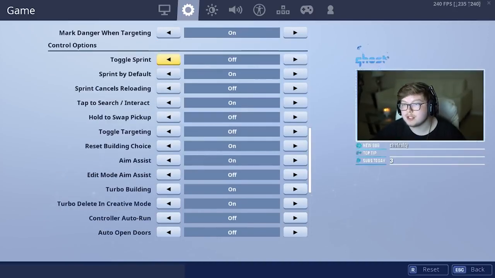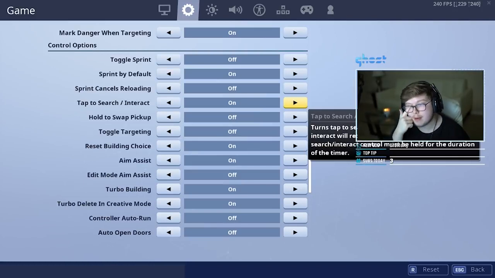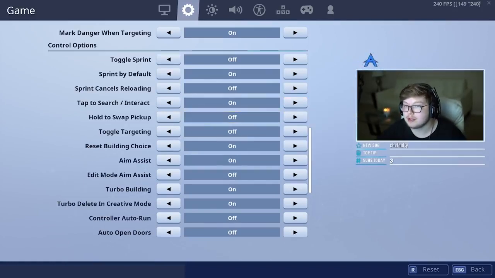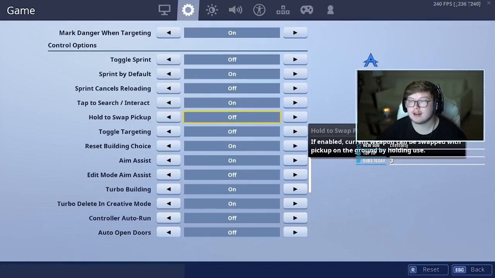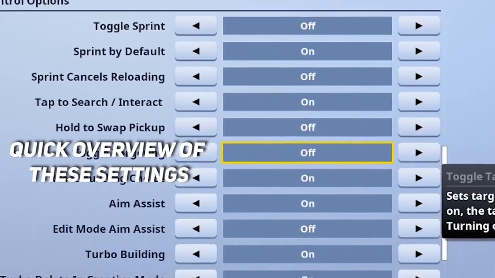You have toggle sprint off. Don't use that. Sprint by default. This one's important. Doesn't do anything. So I recommend that being on. Hold the swap pickup. Don't really know what that is. Have it off. I think that's a newer thing. Oh, that's that. Okay, yeah. I don't use this. This is garbage. Well, it's not garbage. You guys can use it if you want. Toggle targeting off.